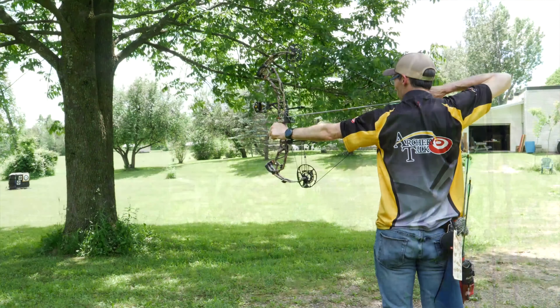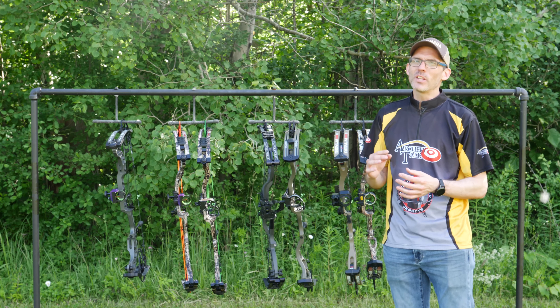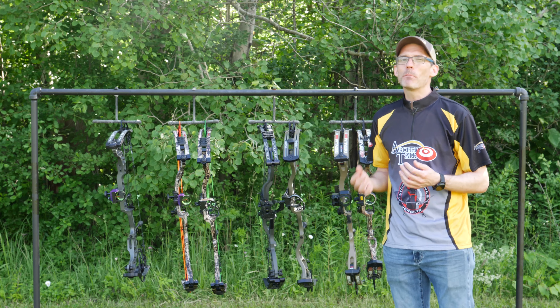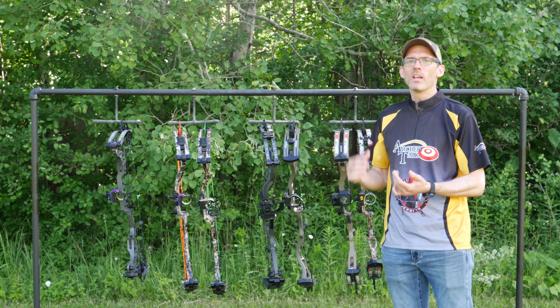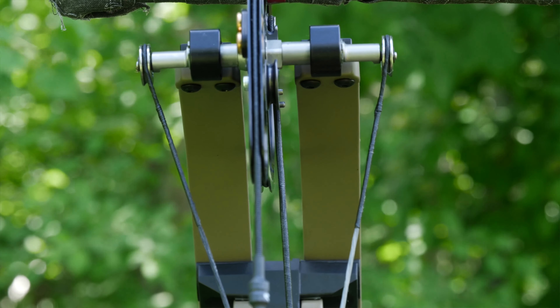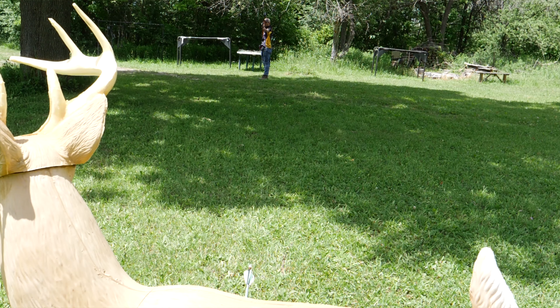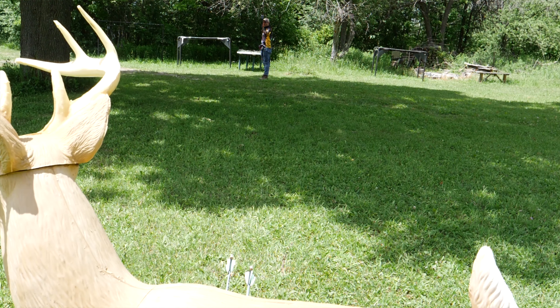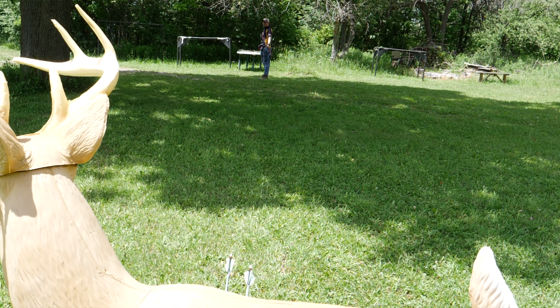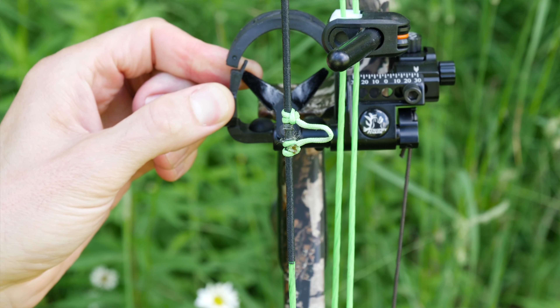The next category is tunability, and since I set up all my own bows myself, it's a pretty important one to me. I didn't have trouble setting up most of these bows, and if I had to pick a winner, I'm probably going to go somewhere between the Bowtech Realm SR6 and the two Obsessions — all three were dead simple to set up. I've always been a fan of Bowtech's top and bottom yokes for fine-tuning arrow flight, and the Realm SR6 is no exception. Both Obsession bows were super easy to set up, and the Lawless in particular took zero effort to get shooting perfectly. The FXL center shot is definitely off a fair bit to the left, but it hasn't stopped my arrows from flying straight.